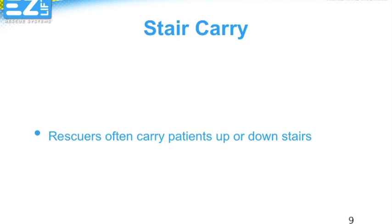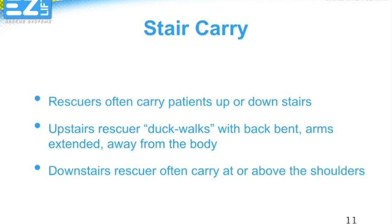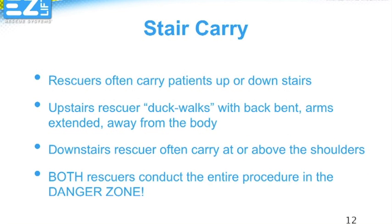We all know you can't always get the gurney as close to your patient as you'd like. In those cases where you have to carry a patient up or down stairs, the upstairs rescuer has to duck walk, bending at the waist. The downstairs rescuer often holds the patient high to keep them level. Both rescuers are in the most dangerous zone for injury.